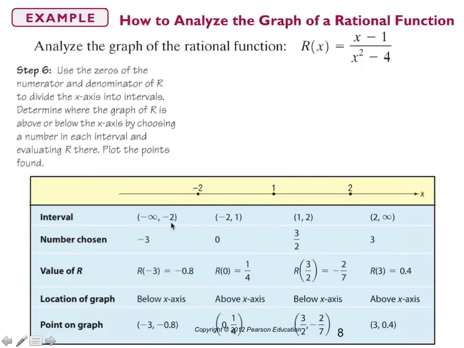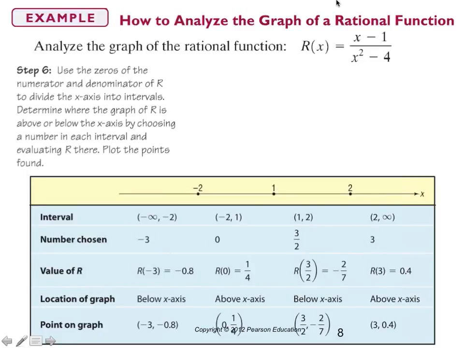And then you break it up into intervals from -infinity to -2, -2 to 1, 1 to 2, and 2 to infinity. And then you just need to pick a number that's in that interval. So you can pick anything you'd like, try to be nice, since you have to solve it, but go ahead and take, I don't know, -3 in this interval. 0 is always a good option if you can choose it. 3/2, you're kind of stuck with a not so nice one between 1 and 2, and 3.